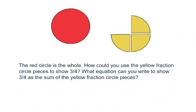Okay, so take a look at the pictures that I've included for you there. I want you to understand that the red circle is the whole. For today's whole lesson, the red circle is going to be what we're thinking about as the whole, okay? So the question is, how could you use the yellow fraction circle pieces to show 3/4? What equation can you write to show 3/4 as the sum of the yellow fraction circle pieces? Give that some thought, pause the video, write what you're thinking, and when you're done with that, come on back.